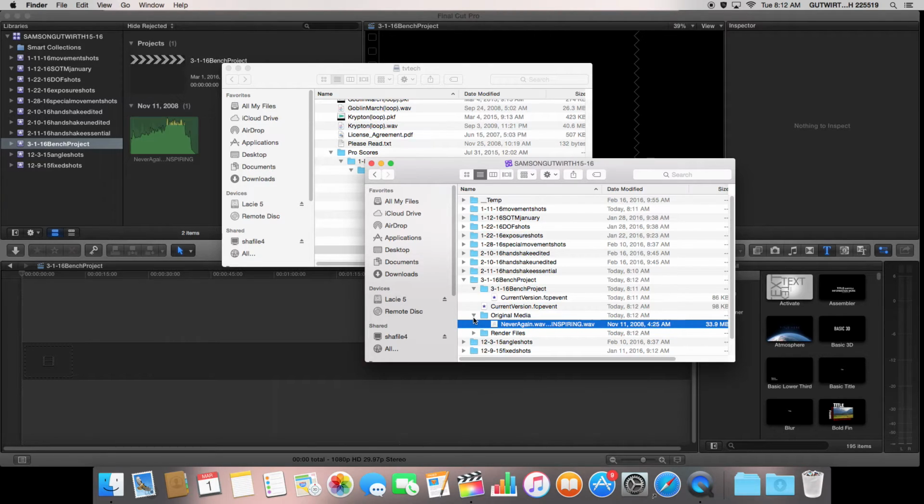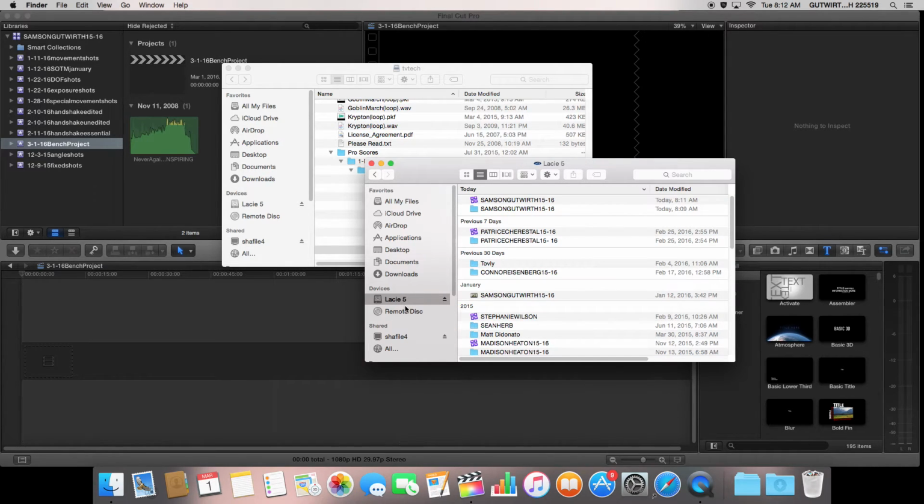So you can do that with audio files, but when you have lots of files, you may want to check off leave files in place if it's already on the LaCie drive, instead of making another redundant copy of it and tying up space on your drive. I've seen scenarios where somebody is doing this with video files, let's say 40 high-definition video files, and we're talking about 10 or 20 gigs worth of information. You really wouldn't need to copy that again and tie up the space on the LaCie drive. So that's just a little bit of a file management tip.